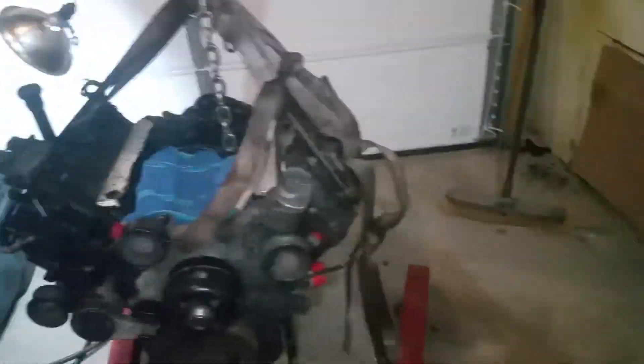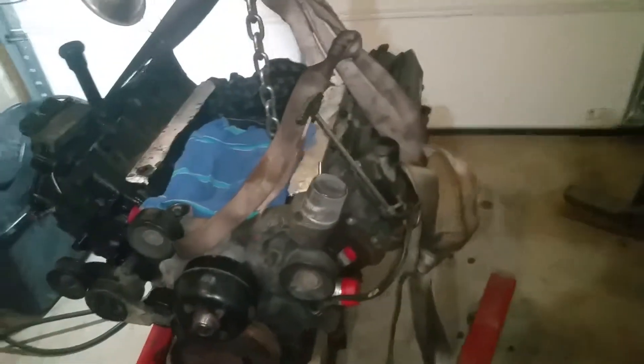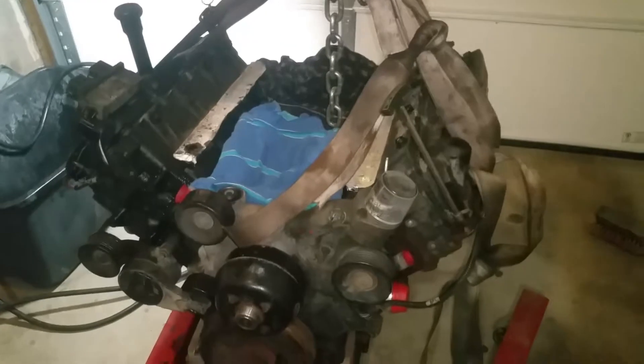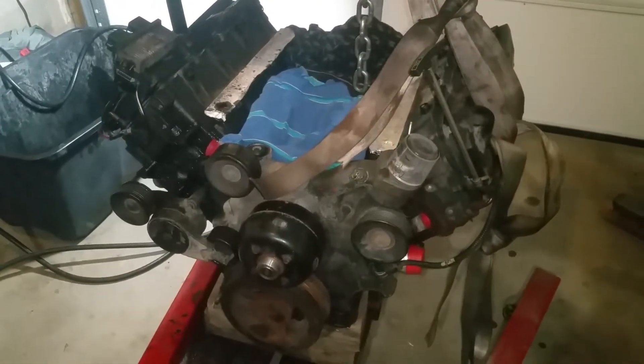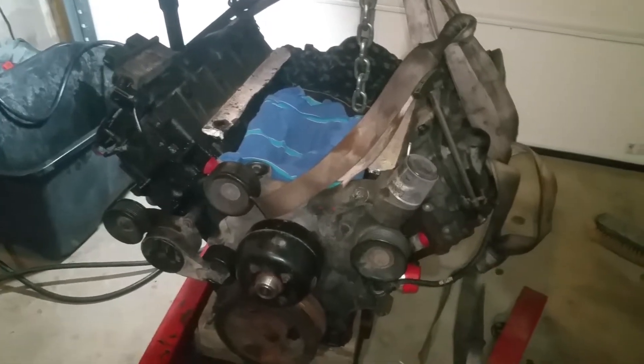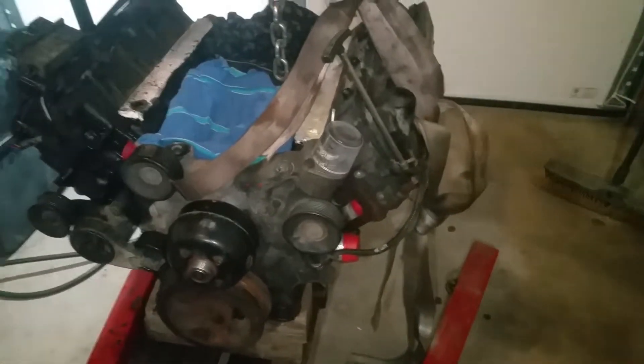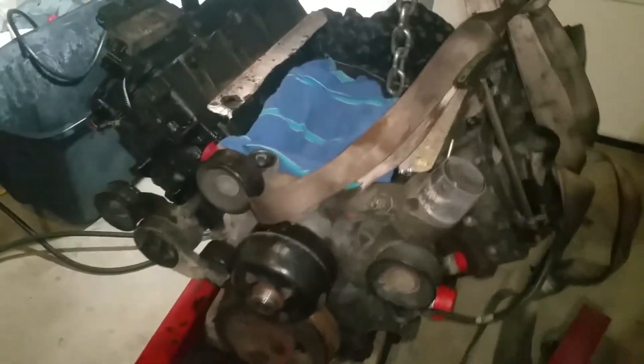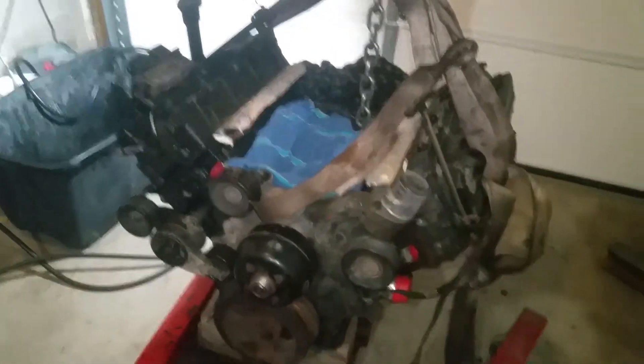The next thing I'm going to do is get the gaskets in and get my oil cooler, high pressure pump, and cover back on. I'm also going to have to work on getting the engine out of my truck over there so I can get this one in. I want to try to get a lot of other things done in the meantime - replacing a lot of the seals on here, swapping those exhaust manifolds over, and anything that's really bad rusty I'll swap from the other one. I'll follow up - hopefully getting started back on this tomorrow.